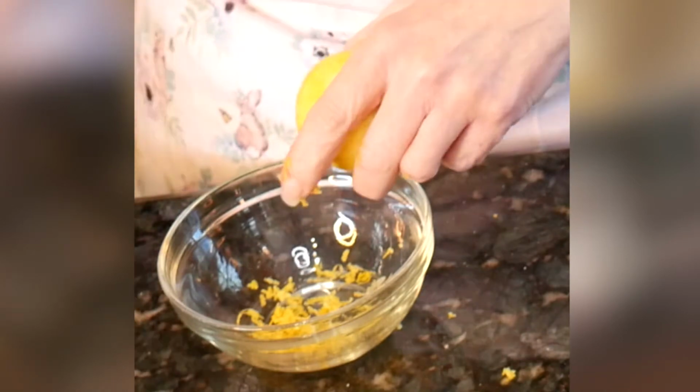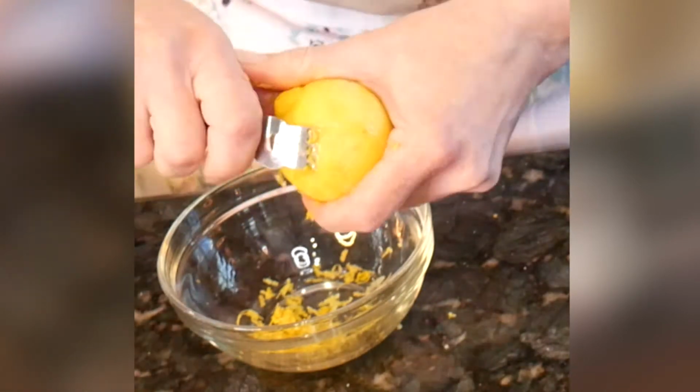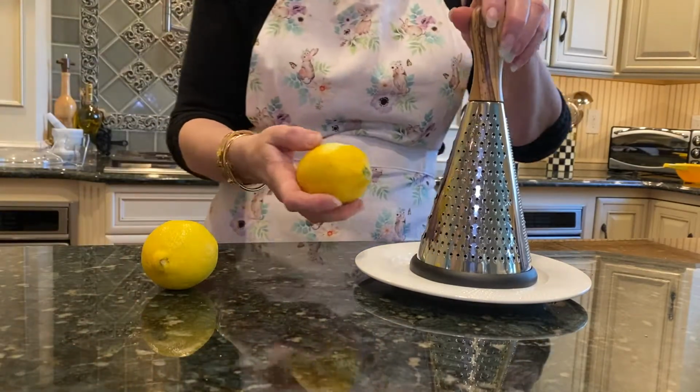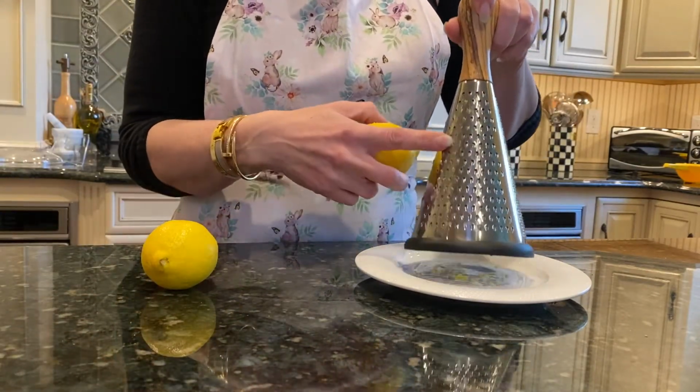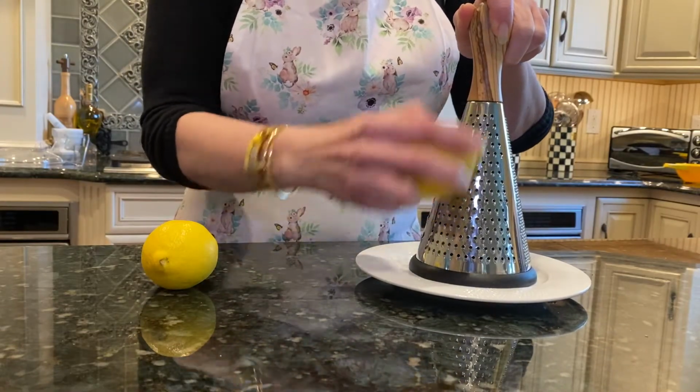This is a little zester tool, and it even has the little swirl knife. But for a bigger job, you can always use this kind of grater. Make sure it's this type, and this will handle the bigger jobs.